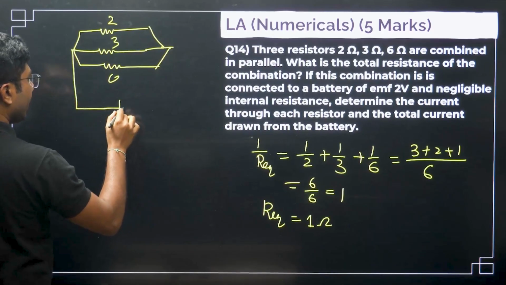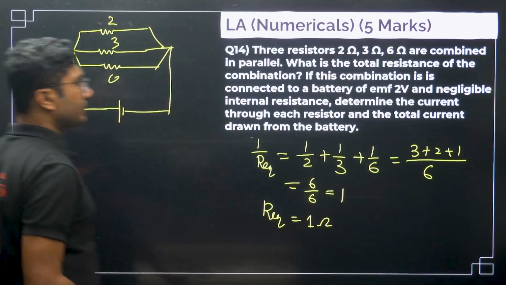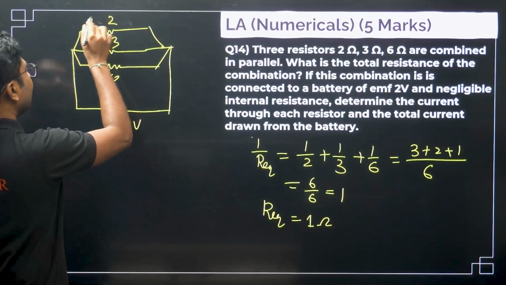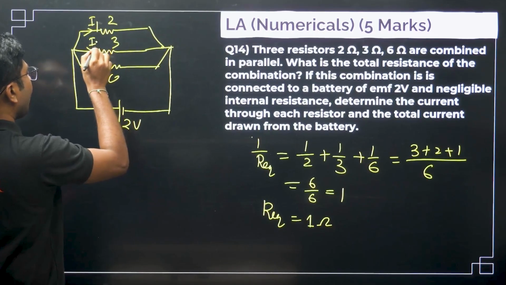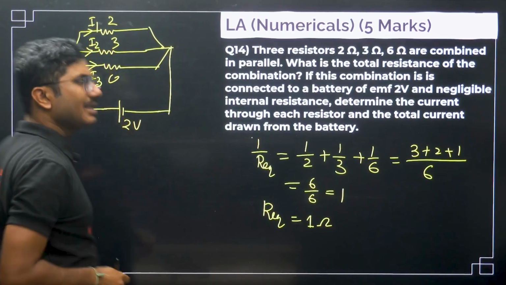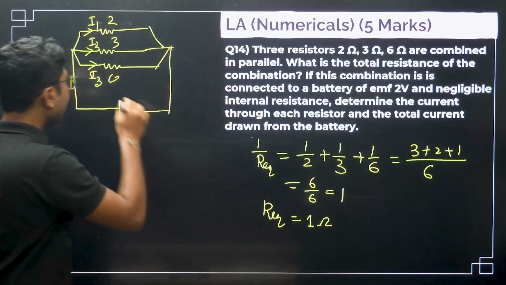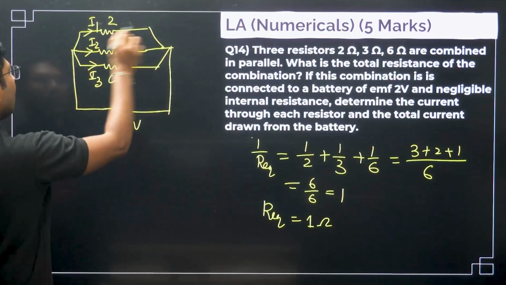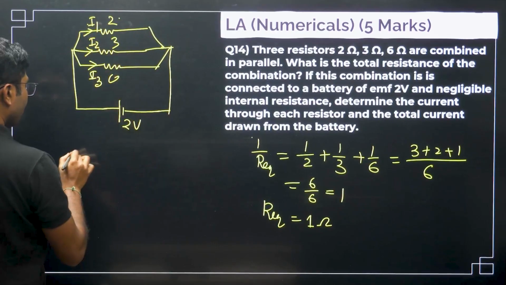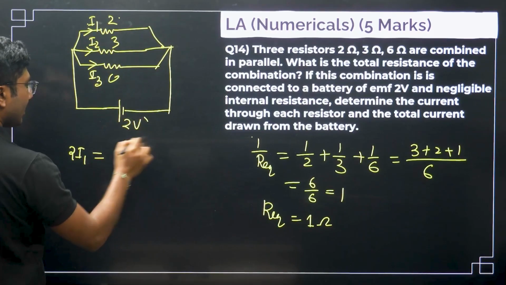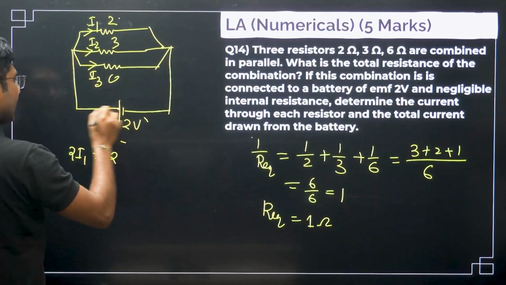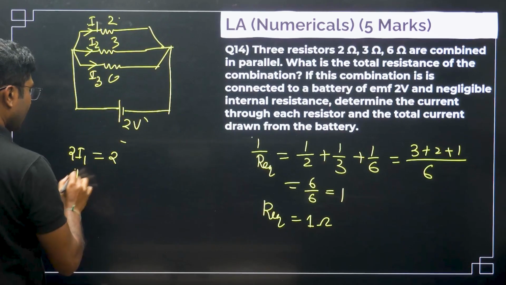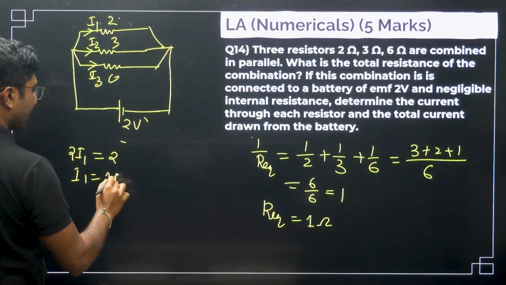Now what you are doing, you are connecting this circuit to a battery. So you are connecting this to a 2 volt battery. Now you have to find the current through each resistance, I1, I2 and I3. Very easy, very easy. You take any one of the loops and apply KVL. So you take this loop, only one resistance, I1 into 2. So 2I1 must equal the battery. Only one loop, so you are starting here, taking the simplest possible loop. So I1 equals 1 ampere.